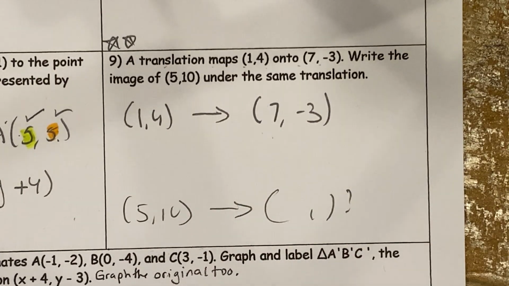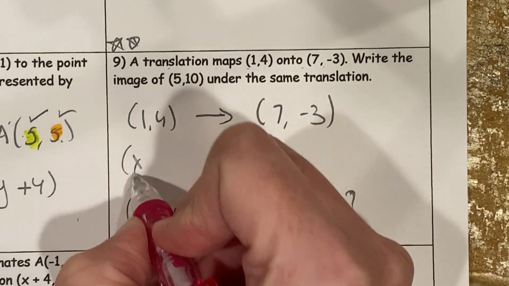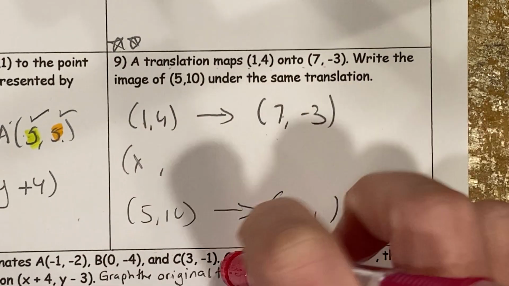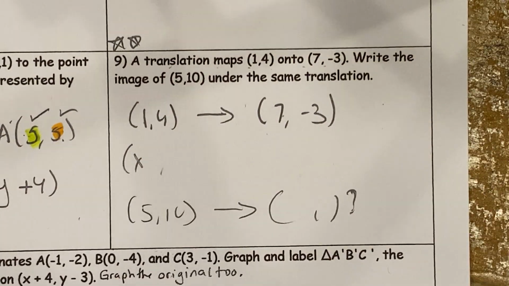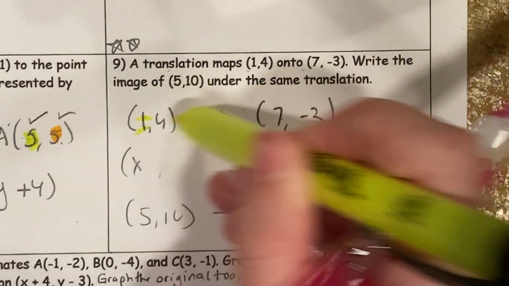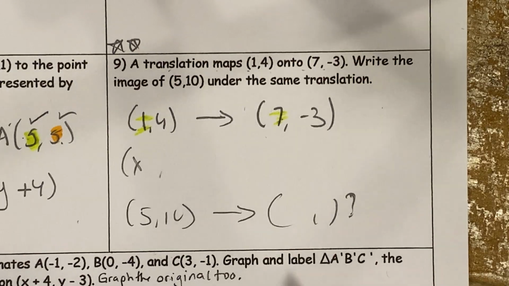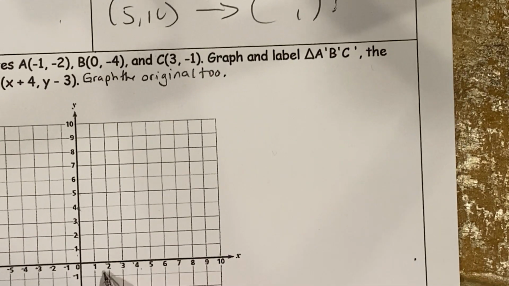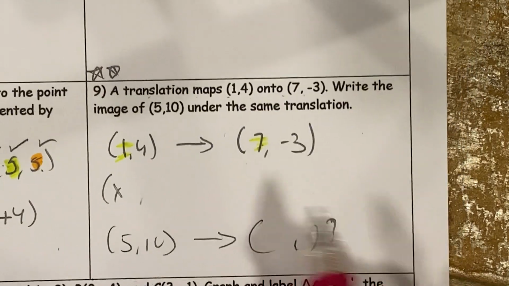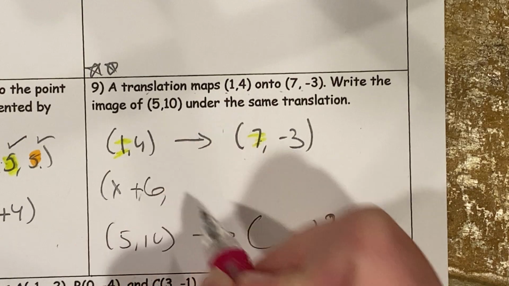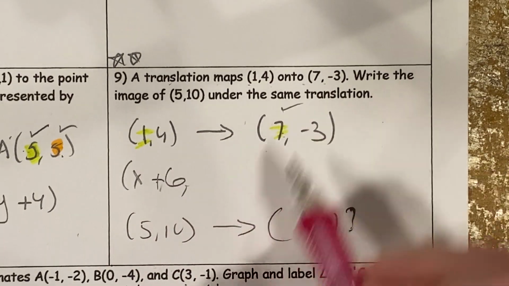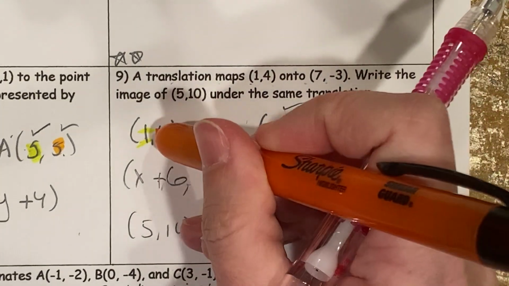We want to know what that translation is going to be. So we need to figure out, what did I do to the x values to get from 1 to 7? What did I do to the y values to get from 4 to -3? So from 1 to 7, again, you can use the graph below, or you can just subtract them, 7 minus 1. But from 1 to 7, 1, 2, 3, 4, 5, 6. You went 6 spaces to the right again, and right is always positive. And check it out, 1 plus 6 is 7. That is correct.